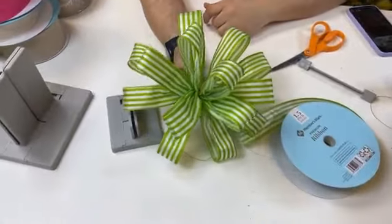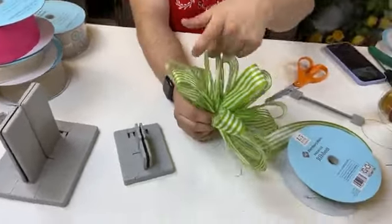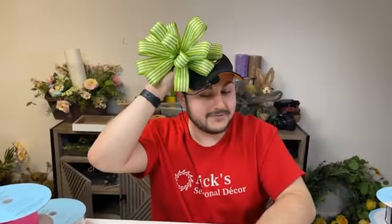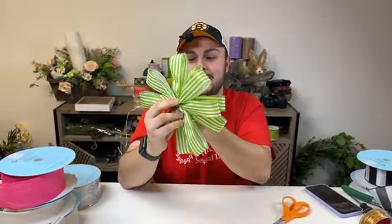Look at that — so cute! You can use your mini for hair bows. I've heard 'the bigger the bow, the closer to Jesus' from some of my southern friends. Big hair bows are very popular down south, though we don't see many around us. Green and white is a perfect spring, summer, lemonade wreath or ladybug wreath ribbon.